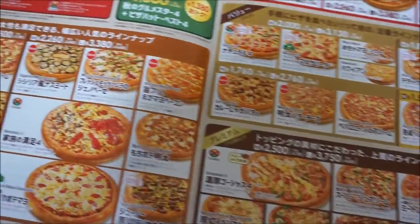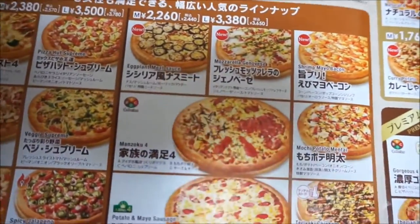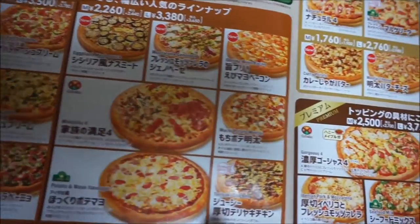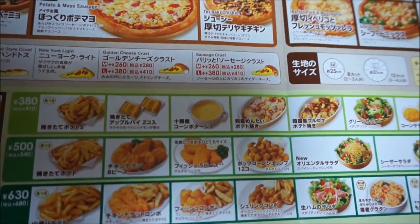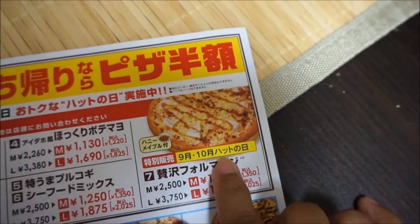Hawaiian. We'll have a pepperoni pizza, a meat lover's pizza. They have an eggplant one. They have a veggie supreme, which are the typical ones, but then they have stuff like this, which is the avocado shrimp and potato, mayo, sausage. And then they also have things like spaghetti, salads, and meat. Chicken. Yup. And this thing that Erica's dying to try.